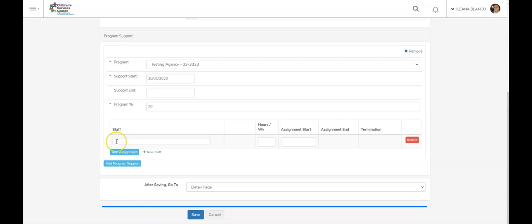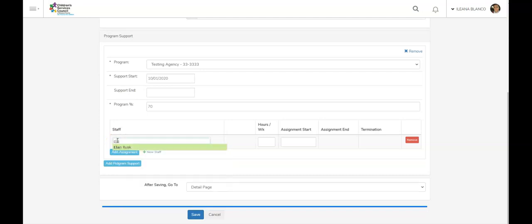Once you have saved the staff member, SAMIS automatically takes you back to the entry page. Now that the staff member is recorded under your agency, you are able to assign the staff member to the position. You do that by clicking in the empty staff field and slowly entering the first 3 letters of the name, E-L-A.